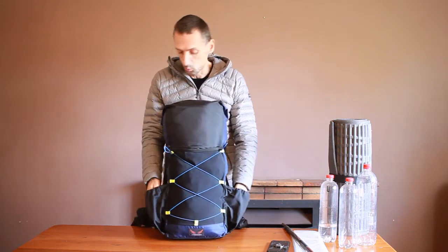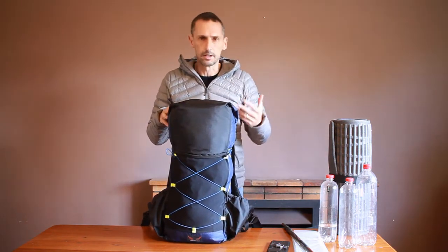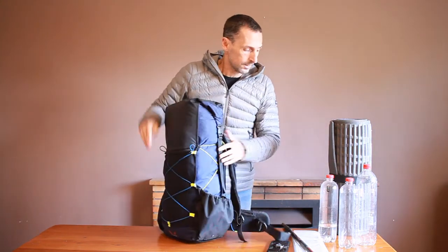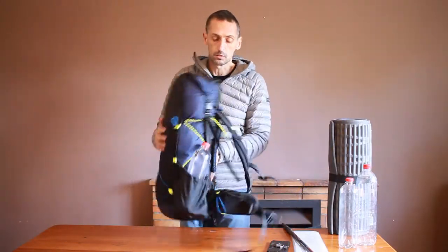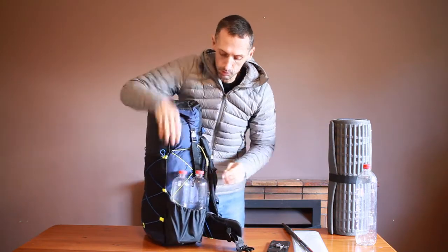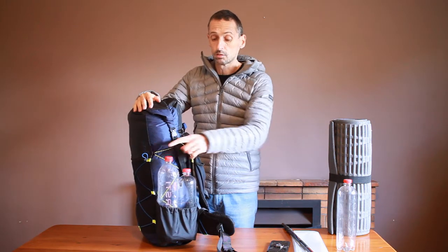On the side you've got two water carrying pockets. These have been designed so that you can get access to your water nice and quickly on the go. You can stop to fill up without having to unpack your pack and take out a hydration bladder. Each pocket has a stretch cord with a line locker that holds the water in place so it doesn't fall out if you turn over. These pockets are sized on this 40L version to easily fit two 2-liter bottles — in fact, you can fit a 1.5 and a 1-liter bottle inside one pocket. The 50L version can fit two 1.5-liter bottles, giving you the ability to carry up to 6 liters of water.